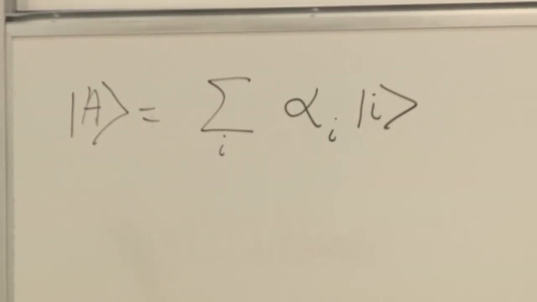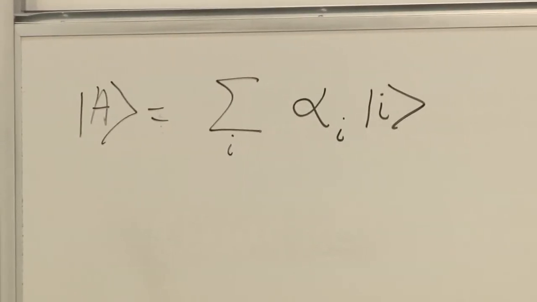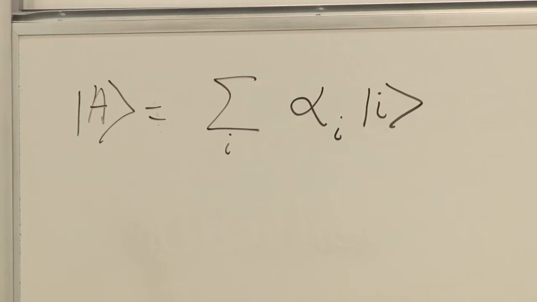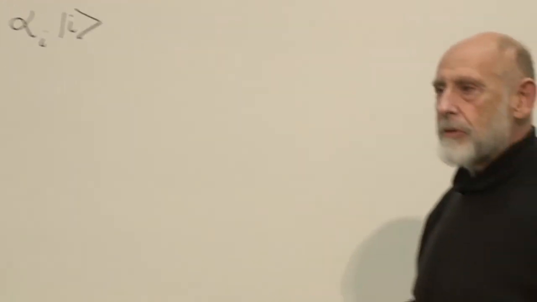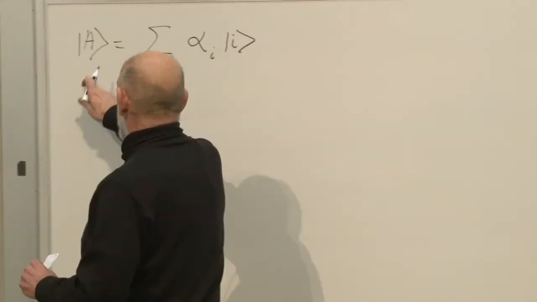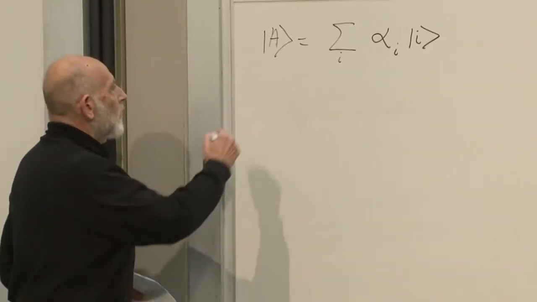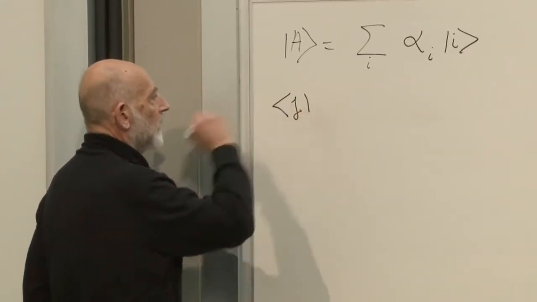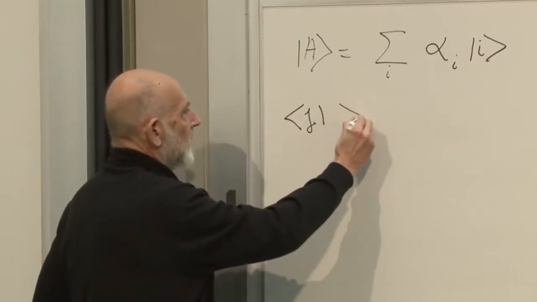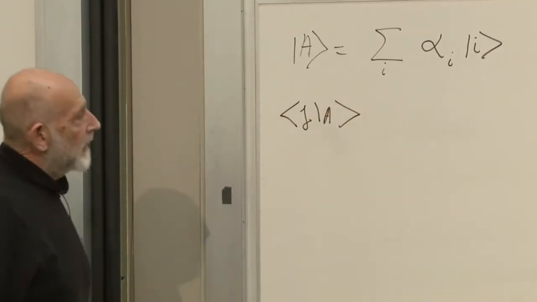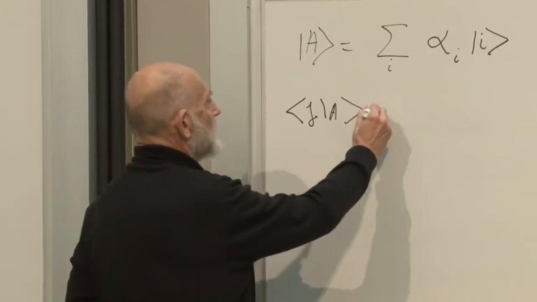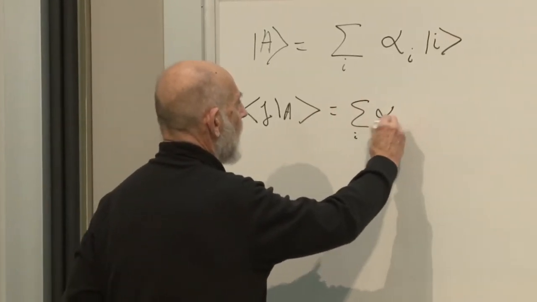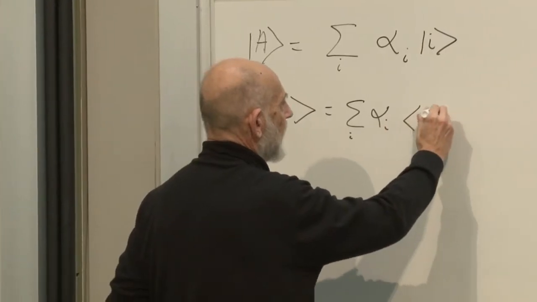This is a ket representation, but now what we can do with this is take the inner product with it. I want to try to calculate these alpha sub i's in terms of some quantities involving the vectors themselves. All right, so what we do is we take the inner product of both sides of the equation with the basis ket vector j. On the left-hand side, we get the inner product of j with the vector A, which is the thing we're trying to express, and that's equal to the sum over i, alpha sub i, times the inner product of the vector j with the vector i.